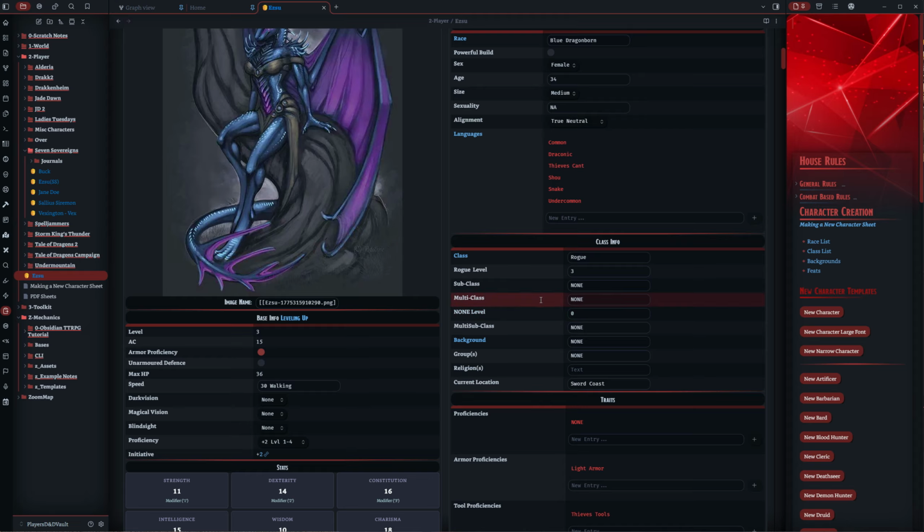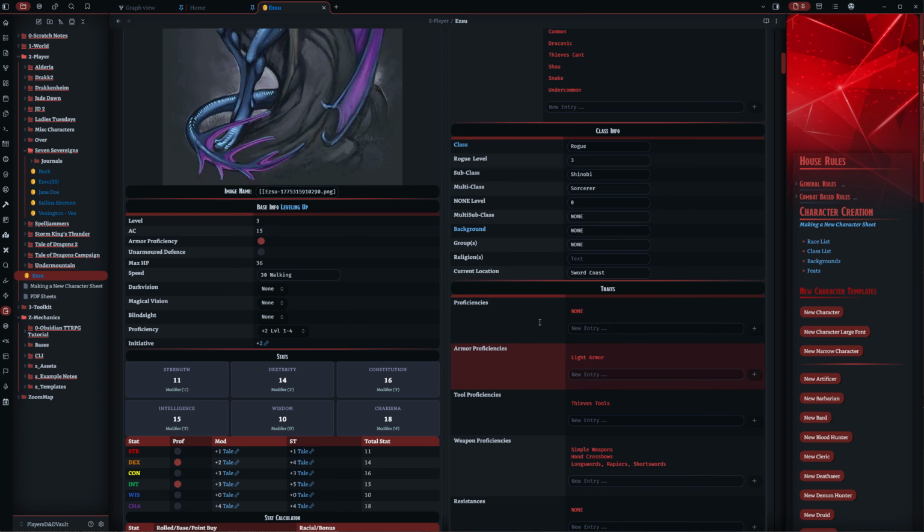I can enter subclasses by simply putting it in place. This time around, she is running on the Shinobi subclass. I can do a multi-class when she gets to that point, and it will automatically update here when she does get her sorcerer multi-class. I can enter what that is, you can see it doesn't update yet. So sometimes we get a delay here, and I'll show you how to fix that as soon as we get further down, because there's one thing we have to do in the code.